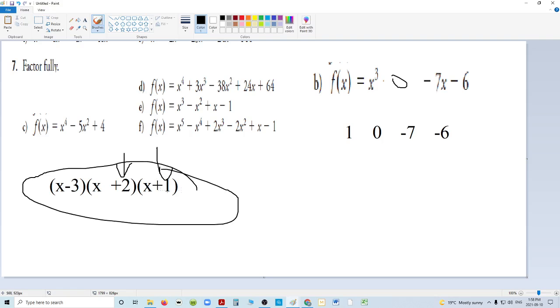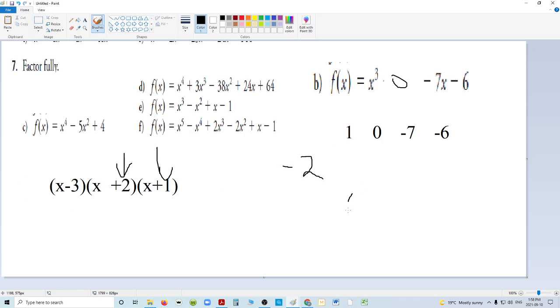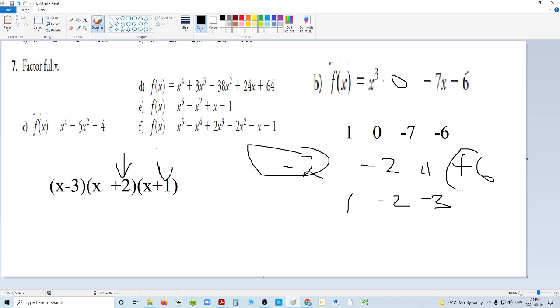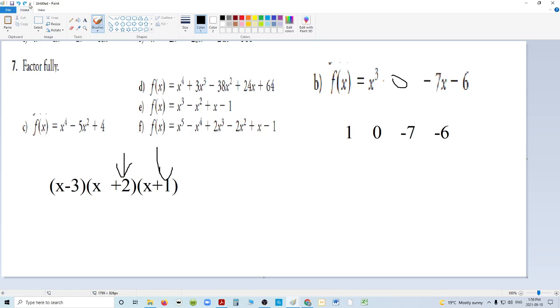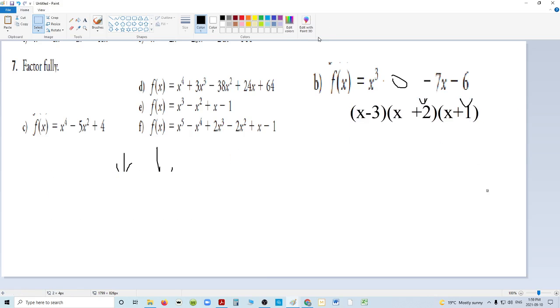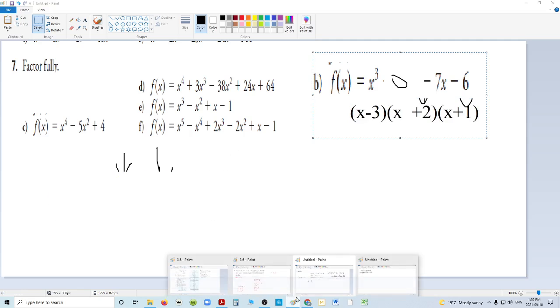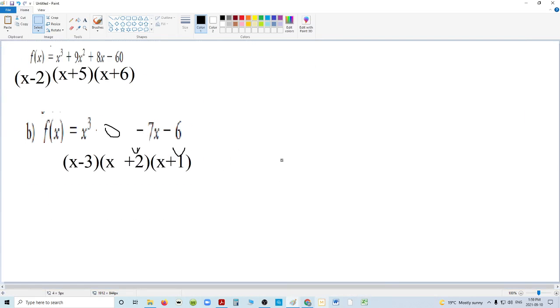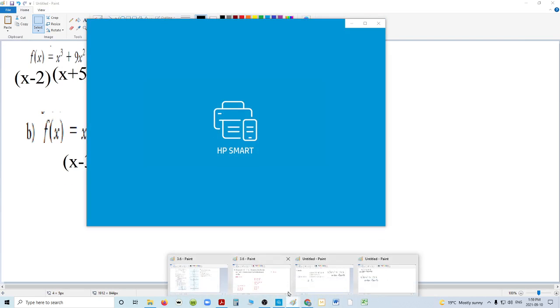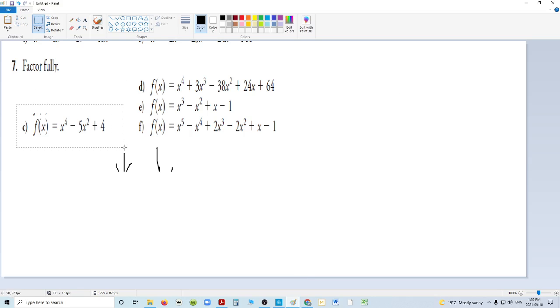Now here's one where you should probably expand it to make sure you get the right one. So I'm saying minus 2 times this is minus 2. When I add it up, minus 2 plus 4 minus 3. Oh, no, indeed, that's plus 6. Okay, so that's just some arithmetic errors on my part. But I'm going to grab this and the whole thing and put it on this page. And delete it. Go on to this one.